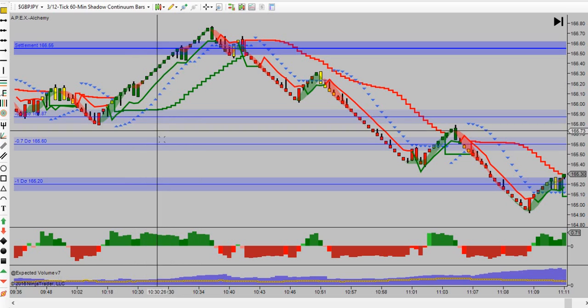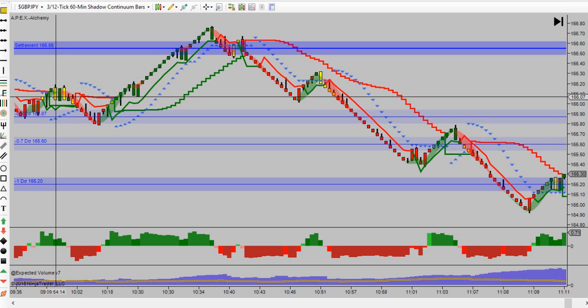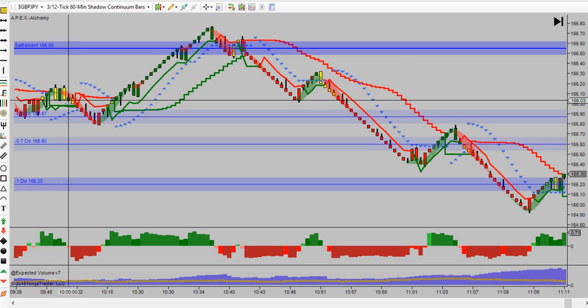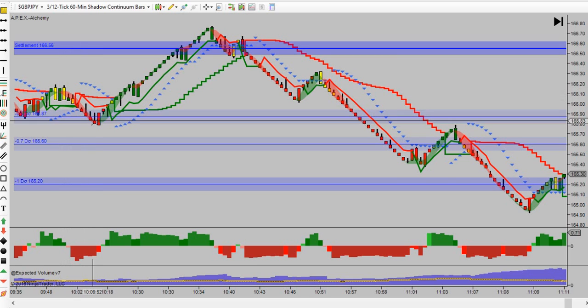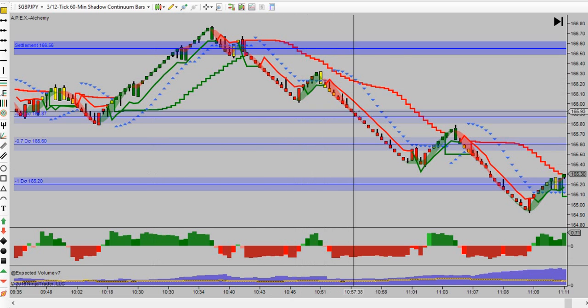Okay, you also see that we have the bar trend chop filter on here. Notice we've got some yellow bars. Okay, notice we have a down close green bar. We're used to having down close red bars, right? So we have the continuum bars, we have the bar trend chop filter. Okay, notice the bands. See the color of the bands here?